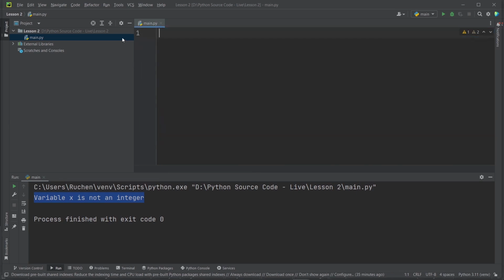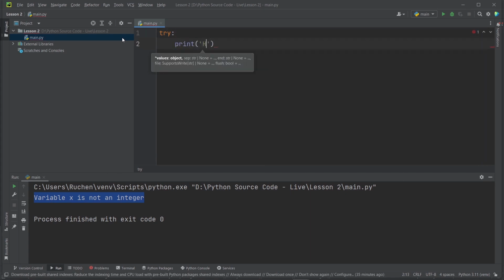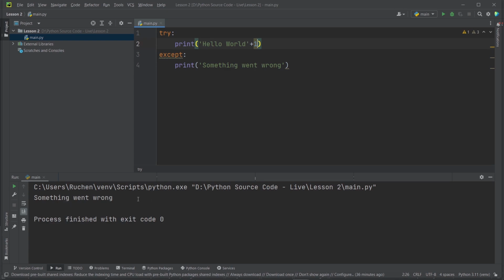I'm going to erase all the code we have over here, and I'm simply going to try to print "hello world" once again, and I'll accept that if an error is raised, I'd like to print a simple string that says "something went wrong". Great, so let's run this code. Now if I run this code, hello world works perfectly fine. However, if I decided to add an integer here, like 1 for example, without converting this to a string, I should receive an error that says something went wrong.